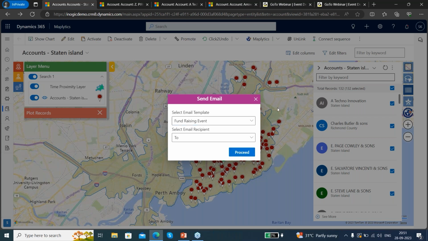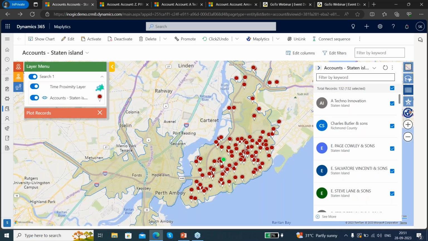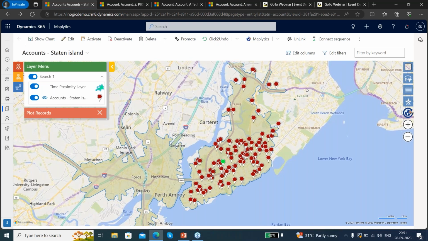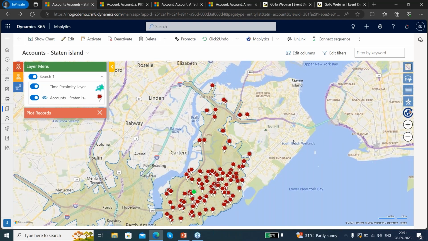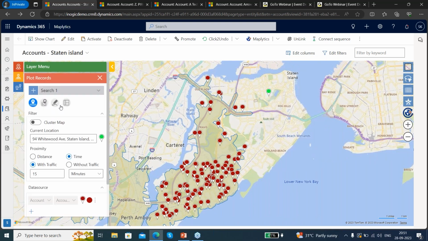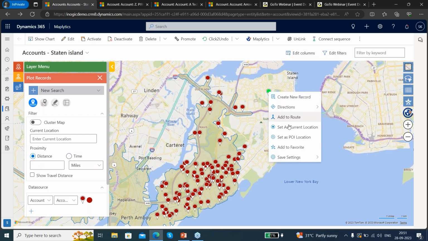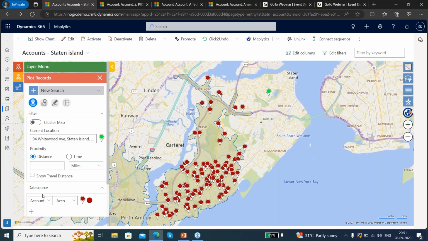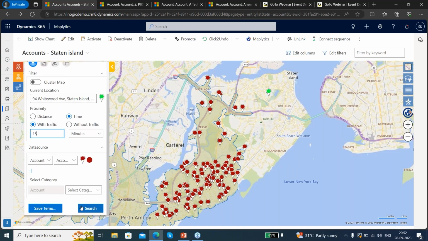Once I have sent an invite, let's say I have another event to be hosted somewhere over here. Let me choose another new search, choose the location of the event and the time. Let me choose 15 minutes and click on search.